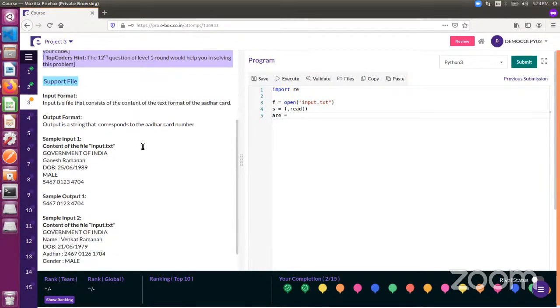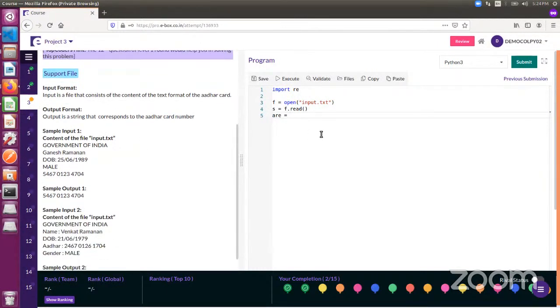Do we need to assign any variable? No, we need to take R, this is the regular expression. R is given to indicate that it is a raw string. That's all. So you know what is raw string, no?